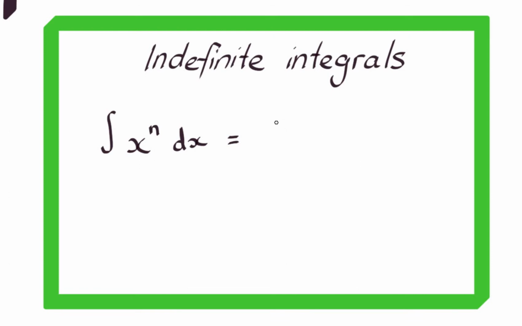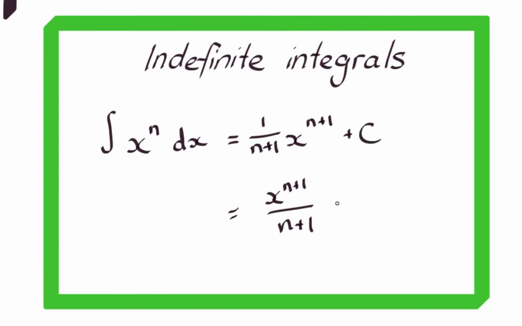Well, the initial part is still the same. So for integrals of this nature, we would raise the power by 1, but then we have to compensate by having 1 over that power out the front. And whether you write it like this or whether you put it all together as one fraction, that's up to you. But then there's something else that we need to take into account, and that is a constant. So we usually write that as plus c, so some constant c.